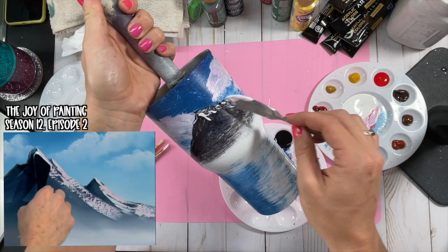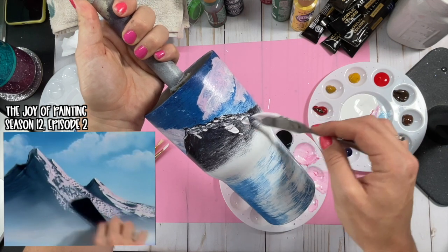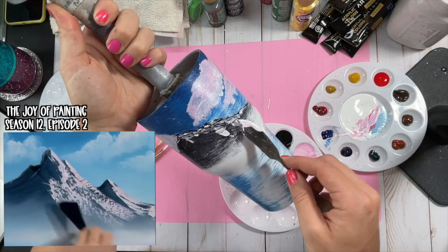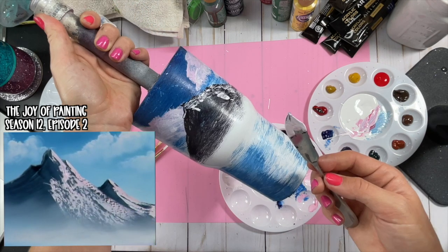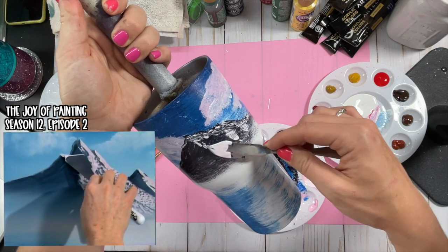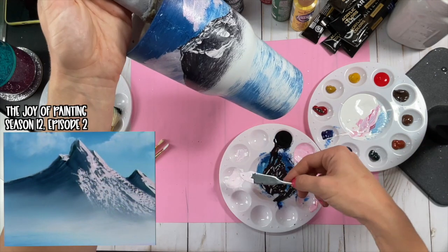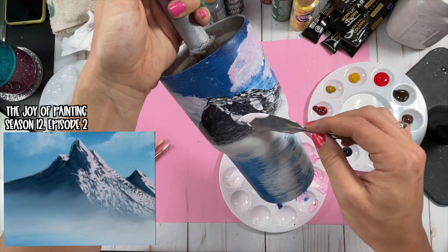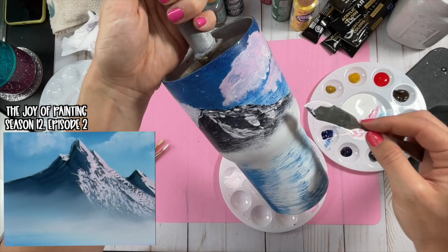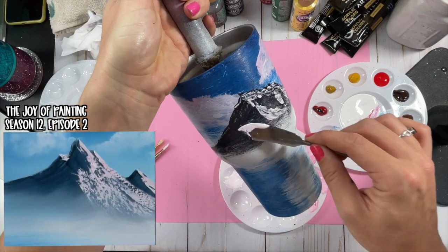So be sure your paint is good and firm. It should be very dry. And then it'll do this. It won't do that, okay. Okay. No pressure though. Absolutely no pressure. When I was teaching my son Steve to paint, I used to tell him just to pretend he was a whisper floating across a mountain. Little bit right there. Okay, hold on. I'm gonna get a little bit of this, and then I'm gonna make a little mountain guy there. What am I doing? Let's just do another little guy there too.